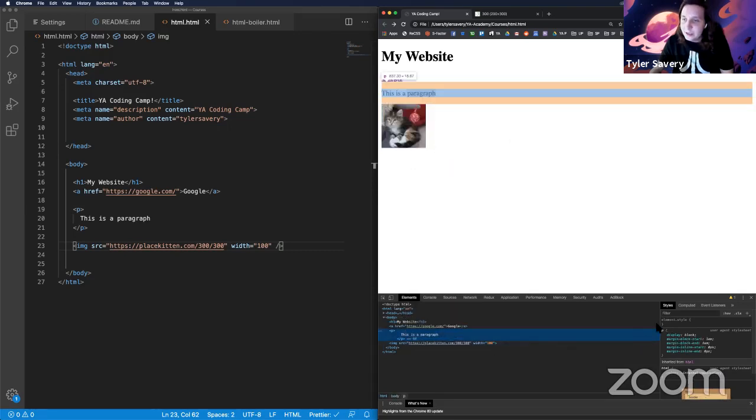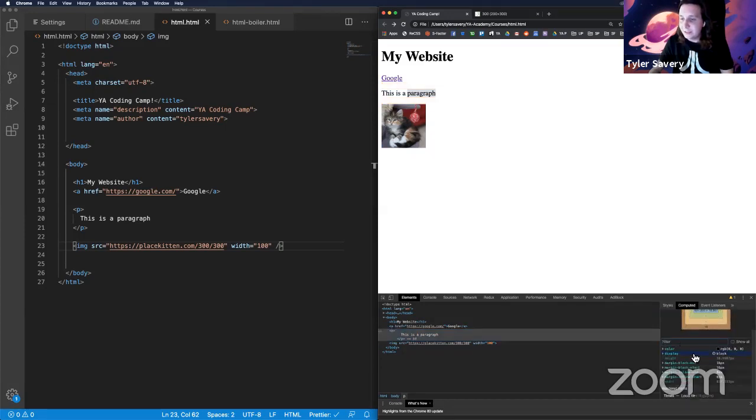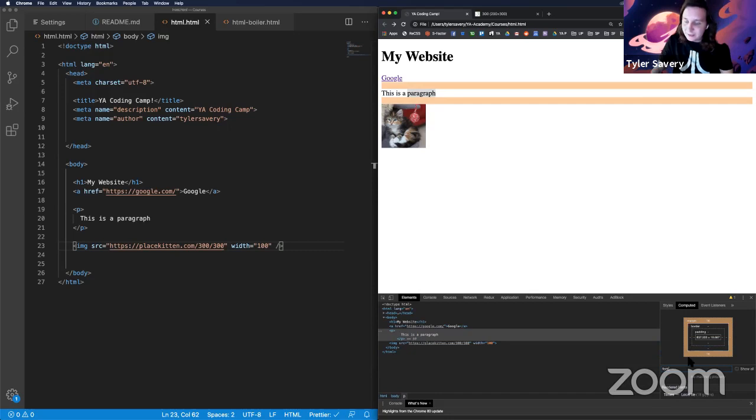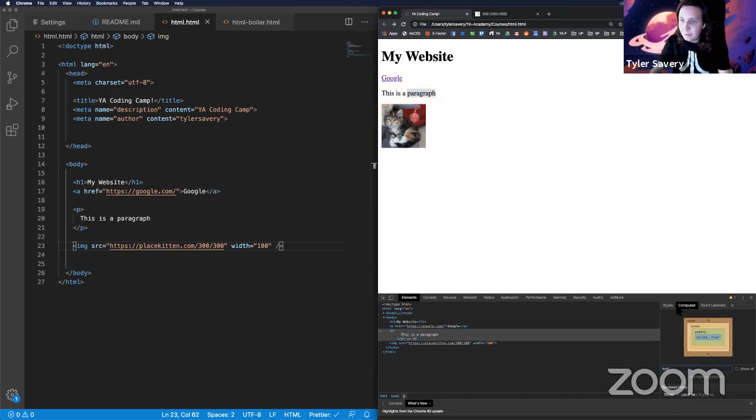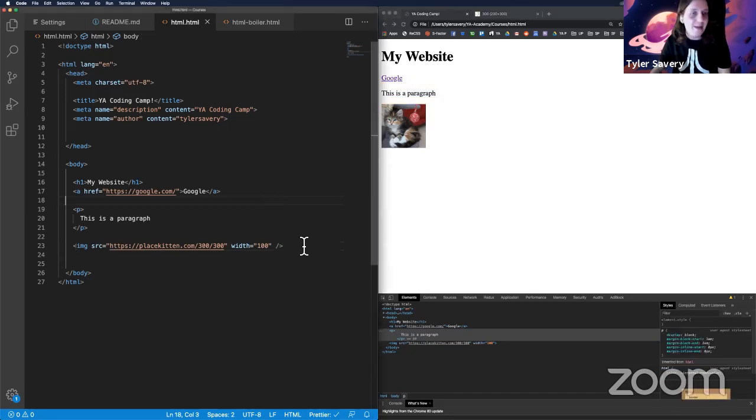And there's this whole area over here that will actually tell me different things about it. But because I'm not really overriding anything, it's just using the browser's defaults, which I can find by going into computed and asking, what's the font? Times, cool. Times New Roman. All right, so that's kind of like HTML.